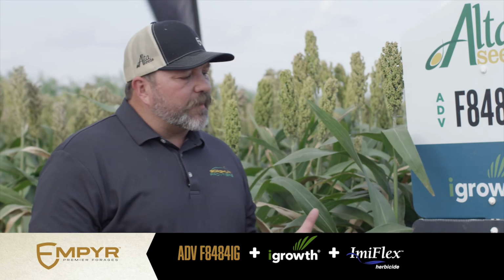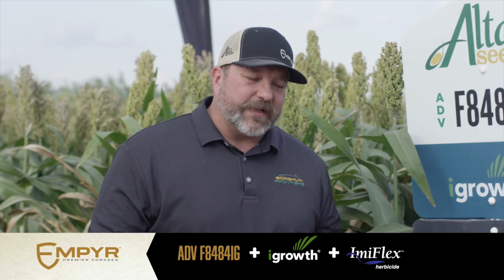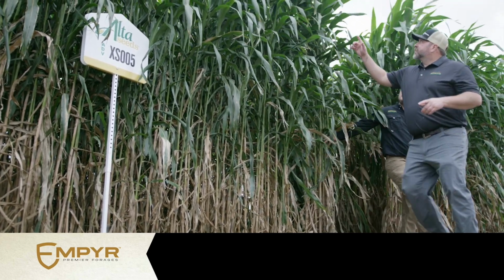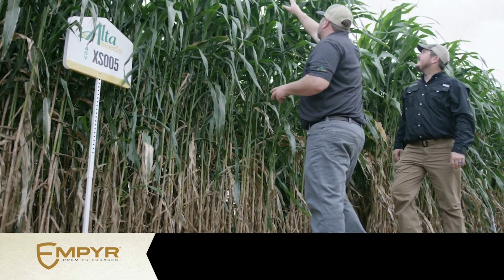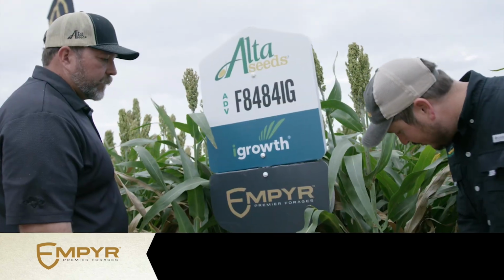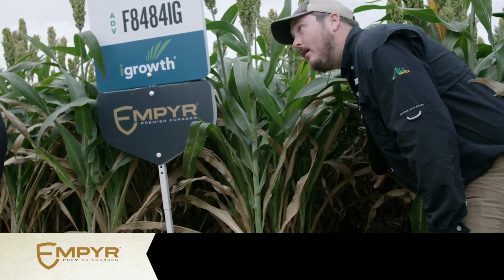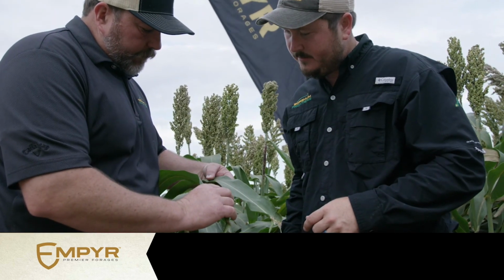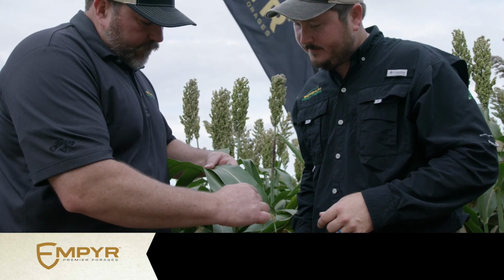You know, a lot of times in a forage field, we don't always consider the impact that weeds have. Weeds negatively impact the forage quality. We do a lot of work here at Alta Seeds in Advanta, testing the forage quality and bringing to the industry the highest forage quality that we can. And we test these hybrids, but you know what we don't test? We don't test weeds. Nobody knows what the forage quality of those weeds are, and I can tell you they're going to negatively impact the forage quality.